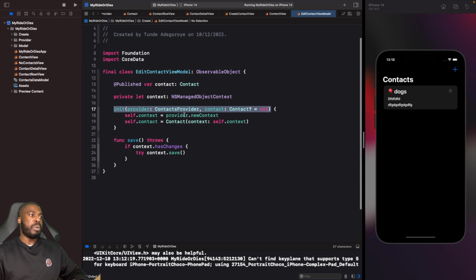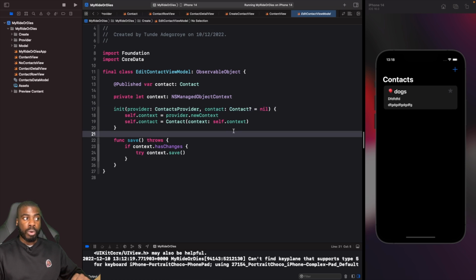So in here, what we're simply going to say is that we're going to load this contact with either the existing contact we're passing through our parameter here, or if there's nothing there, we're just going to set that to the empty contact like we're doing here. So let's actually just type this out.